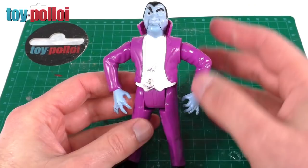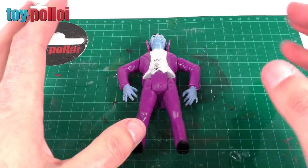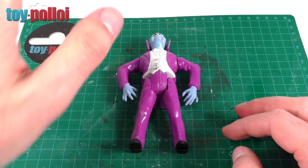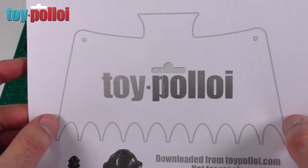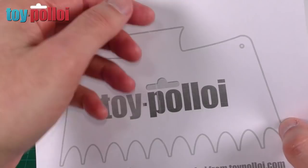So I put a note out on my social media if anybody could help me with a scan of the original cape. And I have to say a massive thank you to Przemysław Bukowski, who very kindly sent me a scan of his cape. And from that, I was able to make this pattern. So this is a nice pattern, matching as close as I can possibly get to the original cape. I had to undo bits of it because there's a bit of sewing that goes on at the top, but the actual shape of this is as close as I can get.